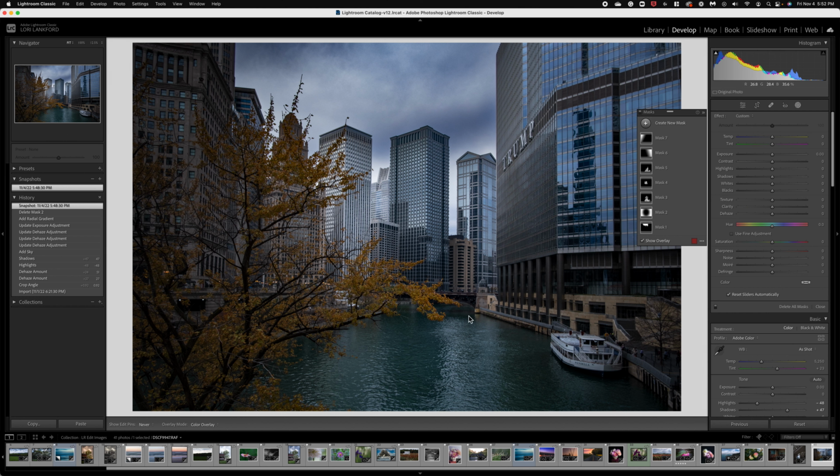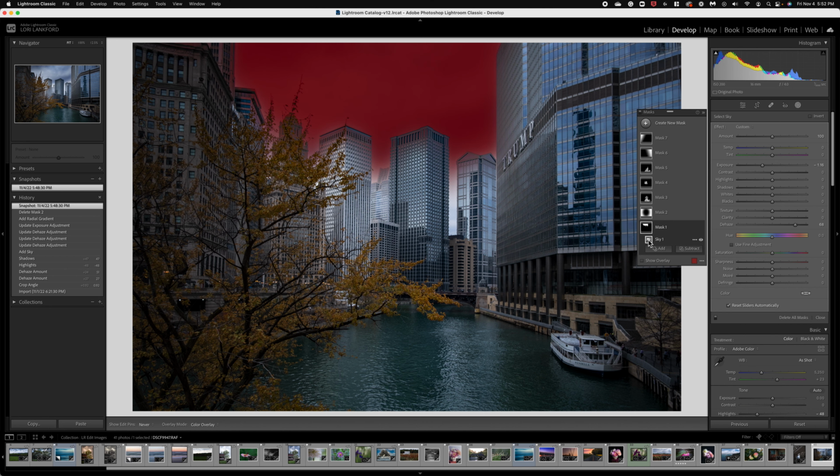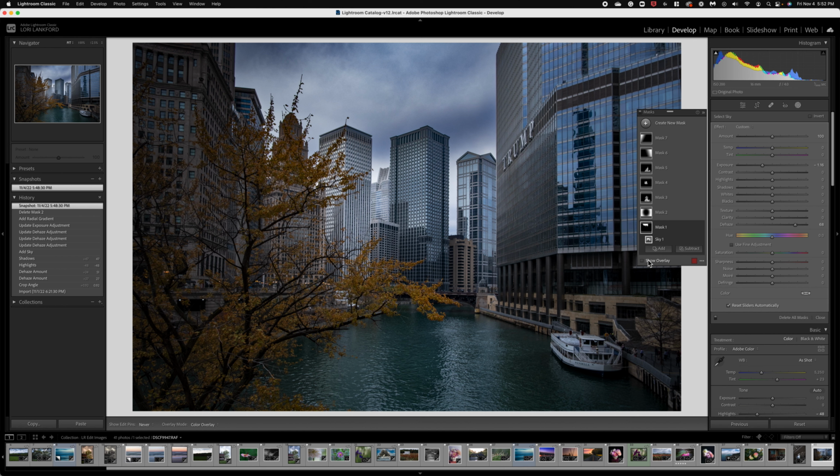So let me get started in showing you all of the masking that I did, and we will walk through and edit. So when I imported the image, I did have to do some just basic adjustments to the image, and then I began to start masking. So the first mask that I did was the sky. So I went in and did a sky mask, and then I made changes to dehaze the sky. So I wanted to bring out all of that sky detail.